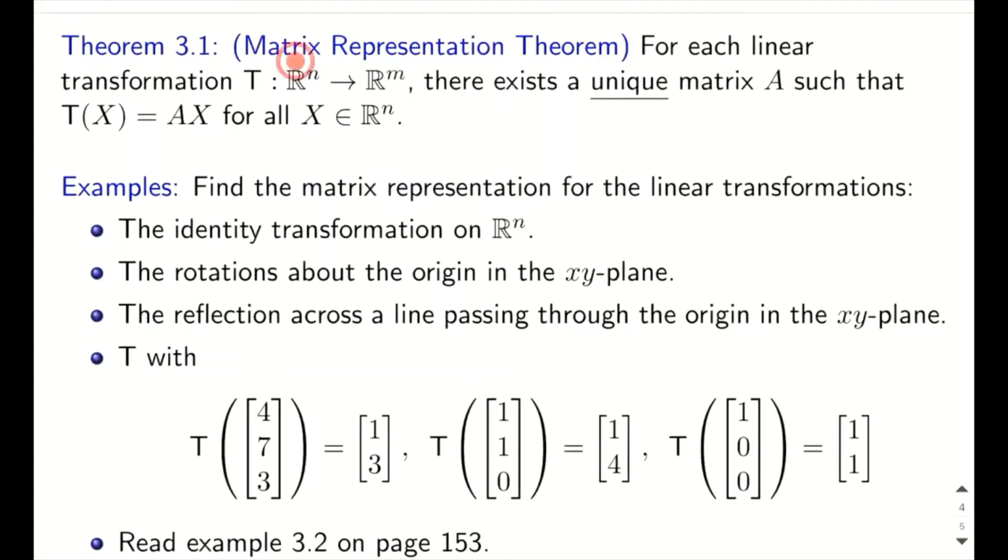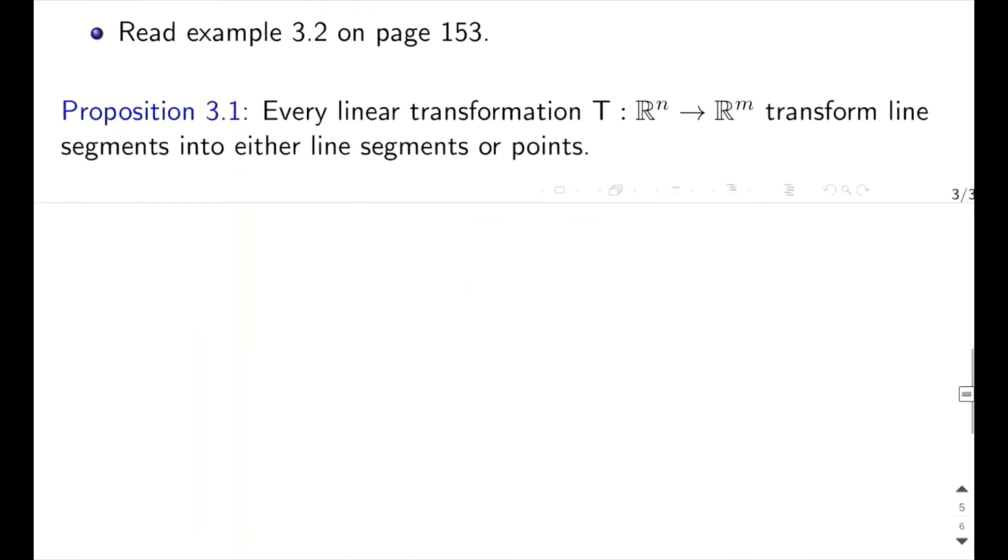And this is also called the matrix representation theorem for linear transformation, which says for each linear transformation from a finite dimensional space to a finite dimensional space, there always exists a matrix A that represents it, or that makes the formula for T. Moreover, if you can find a matrix A, that's the only one you can find. All right. So for every transformation, there is only one matrix that represents it. All right. So let's first prove the theorem.